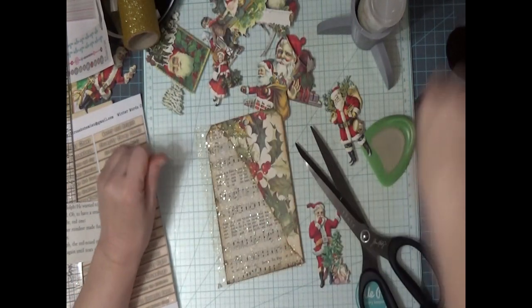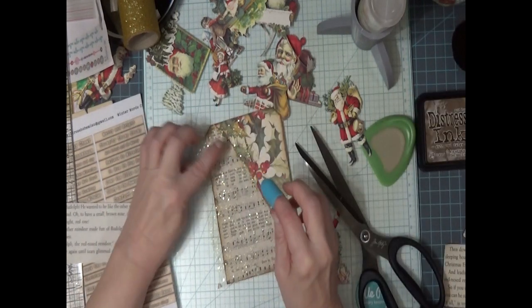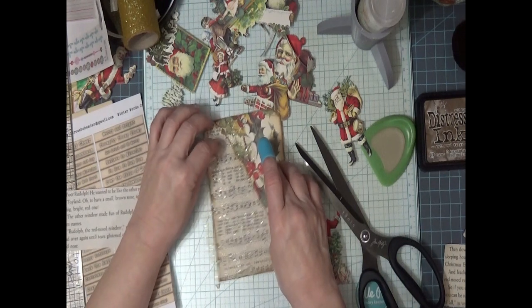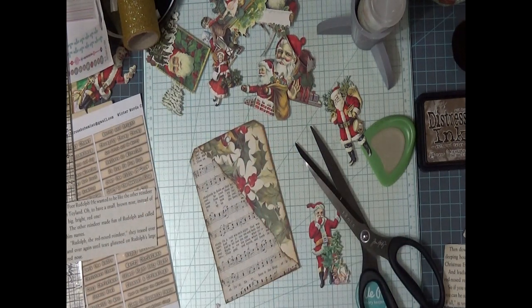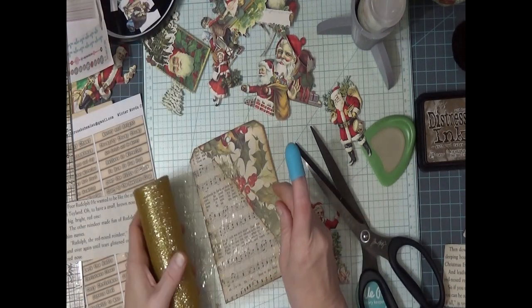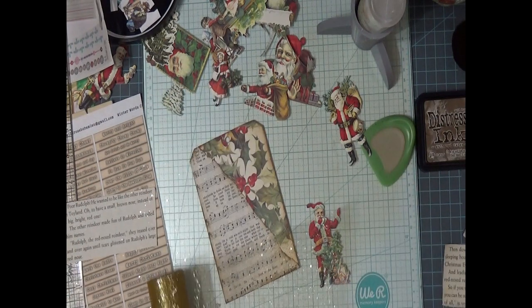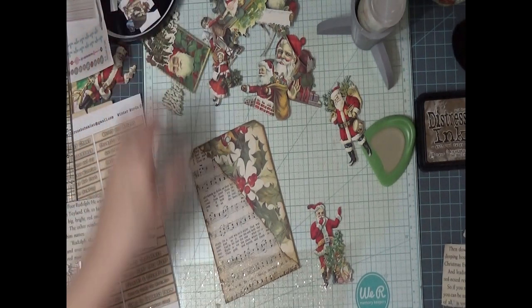I should use my hot glue finger to do this so I don't get my fingers all gluey. There's a big hole in that. Great, there's a big old hole. I don't want that on there. It's got a big hole in it. On a whole other roll of that, there's no reason to use a piece that's got a big old hole in it.